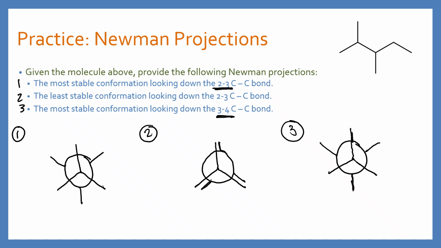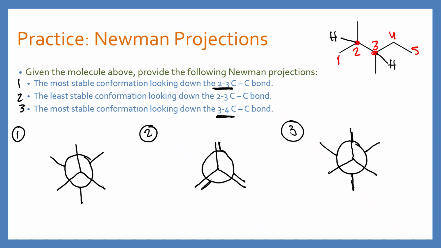So anytime I give you specific numbers like this, I'm asking you to use IUPAC rules for choosing those numbers. So IUPAC rules say that I need to start numbering closest to the substituent. So that would make this carbon number 1. There we go. 1, 2, 3, 4, and 5, right? So carbons number 2 and 3 are the ones that we're analyzing. The next thing that I would do is go ahead and plug in any missing atoms, so just hydrogens. So carbon number 2 should have another hydrogen, and so should carbon number 3.